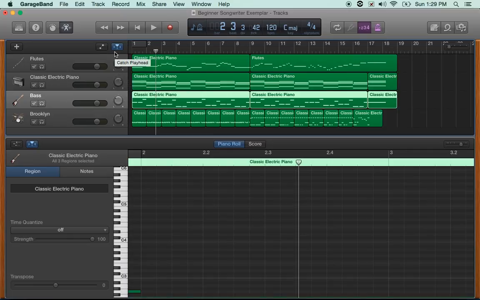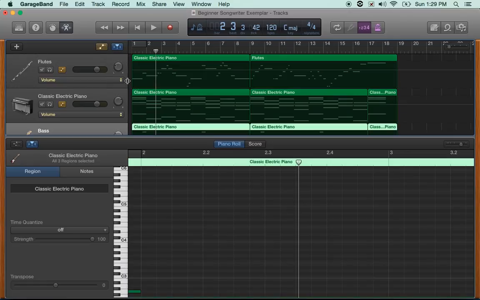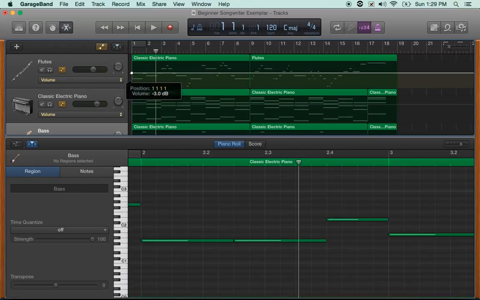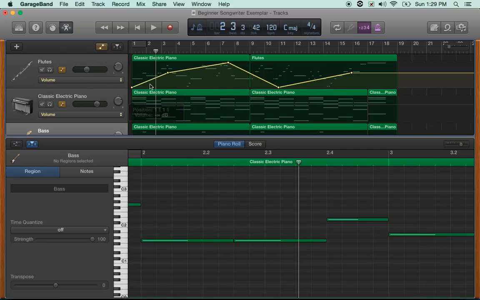If you wanted to try getting really crazy, though, you could automate these things so that you can actually have your players move around. This is a bit of a novelty, but if you wanted to, you could have your flute actually move back and forth, as though the flute player is wandering around the room.